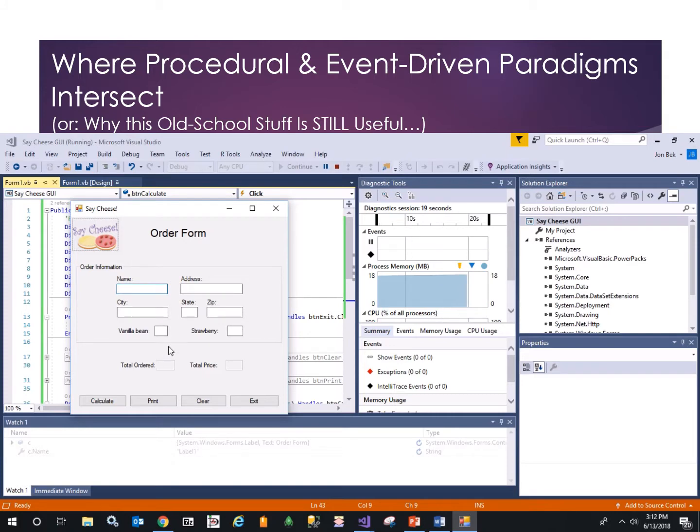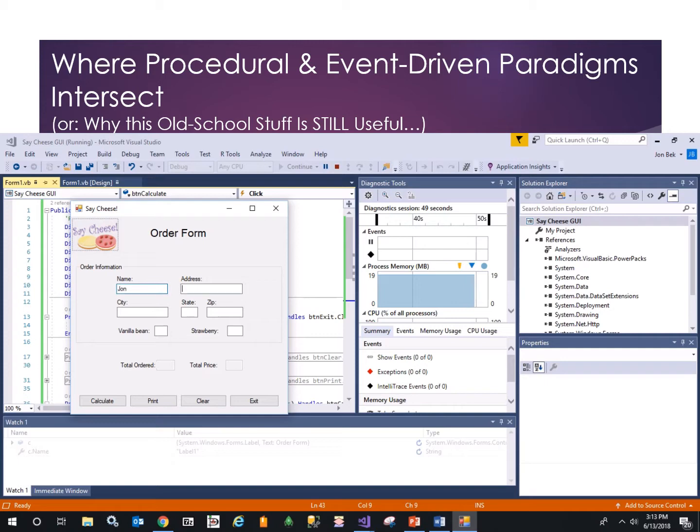And then the heart of the logic, where the calculations and processes are actually done, those really are still pretty procedural. They don't care too much about the object and event-driven paradigm that we're working in, and we'll start to see how objects and their properties and methods give us some advantages over variables alone, how they work together. But this is really what's happening, and this is why this is still useful.